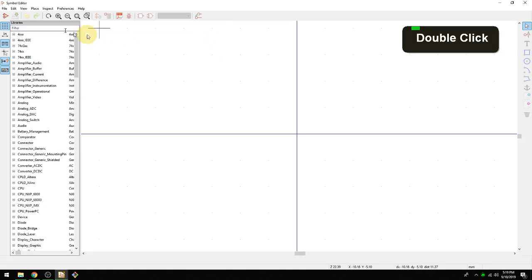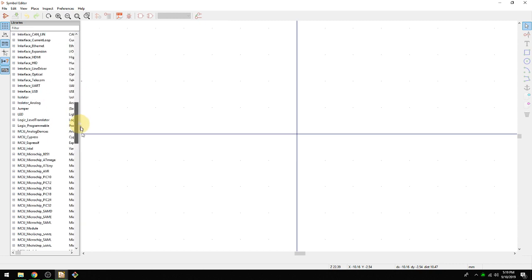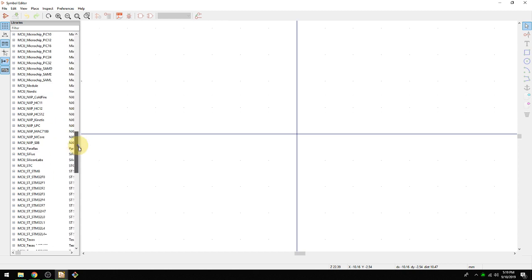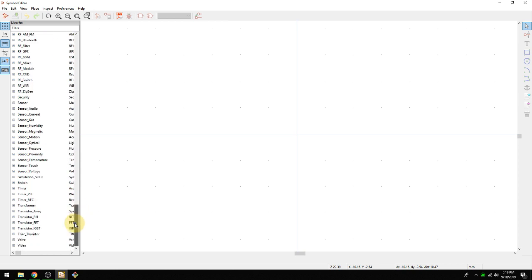Okay, so now we're in the symbol editor. First thing we need to do is make a new library. See over here on the left side, we have all of the existing libraries. These are what came default with your build. So if you don't see these, that means that when you installed KiCad, you probably had either an error or you chose not to install them, and we can have other videos about how to install them after the fact. But more likely than not, you have the actual symbol libraries already installed.